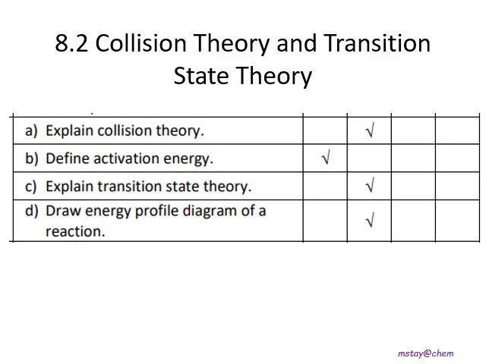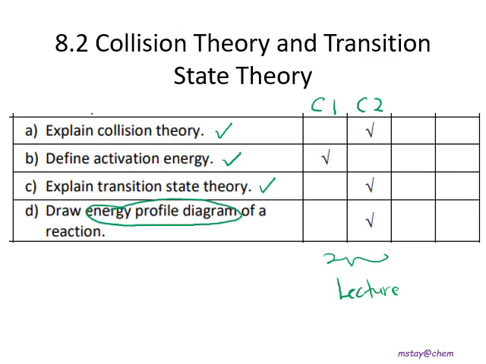Basically, you will notice there are only 4 learning objectives, and all these 4 learning objectives involve C1 and C2, which are covered in lecture. First we need to know the collision theory, and then we need to know the meaning of activation energy. In Bahasa we call it tenaga pengaktifan. Then we need to explain the transition state theory, and then we have to draw the energy profile diagram.